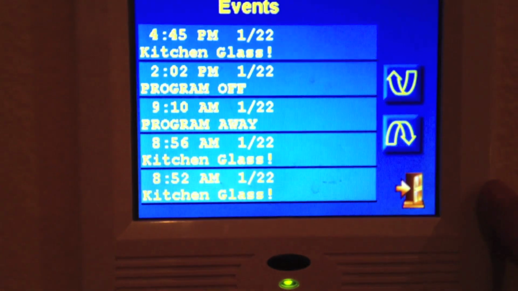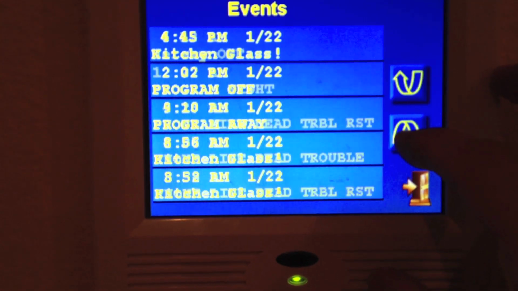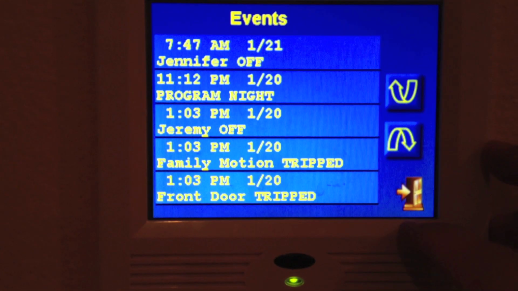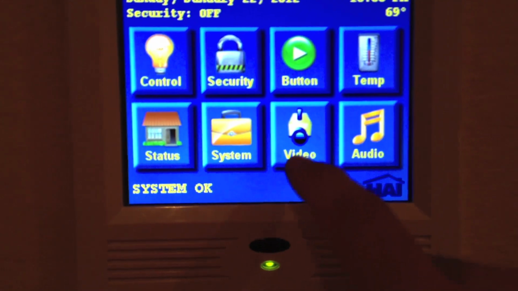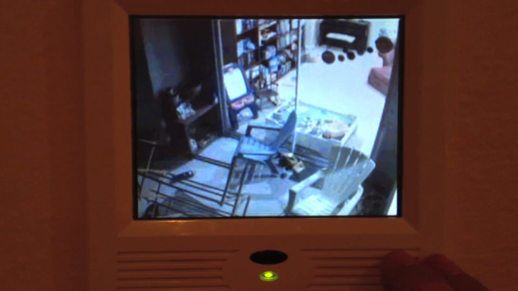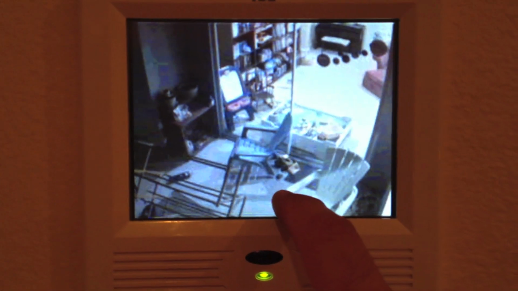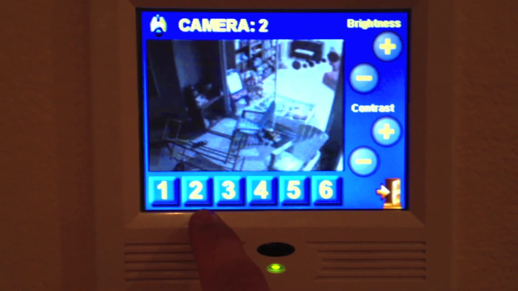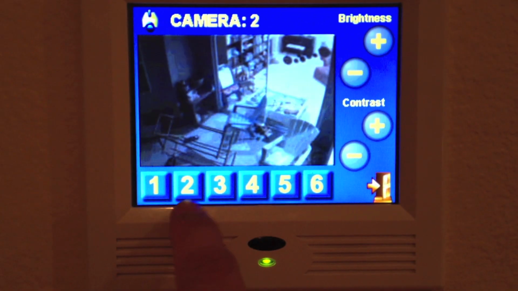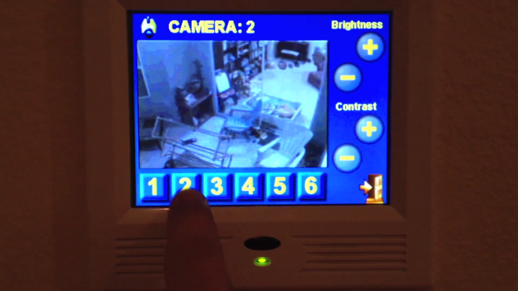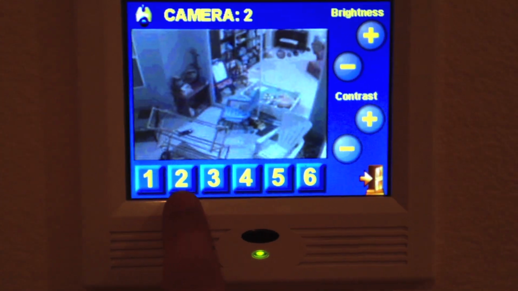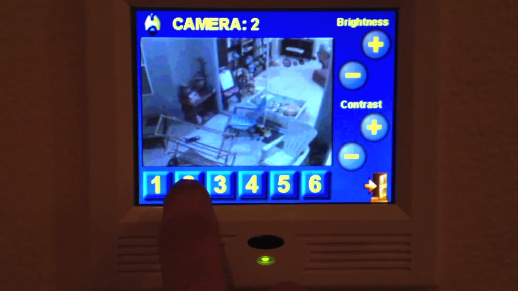So no one breaks into my house. And then you can see all the event logs, 250 events, the last events that have been logged. And there's video. So this right now is my back porch. And you can do cool things. This is camera 2. If I hold down 2, I have this programmed to just toggle whatever lights are out there. So that turns on the light. I can do it again and it'll toggle it back off.